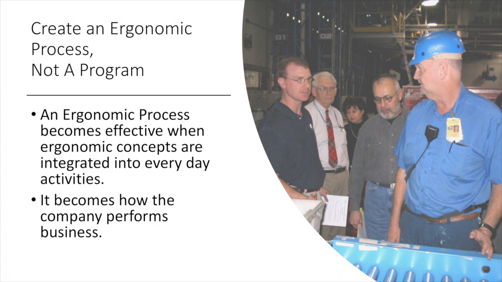An ergonomic process becomes effective when ergonomic concepts are integrated into everyday activities. Don't make ergonomics about the meeting on the second Thursday of the month. Train your people to identify opportunities every day when they occur. Make a simple way for them to document those. If you have people on the floor that have the ability to have a cell phone with them, by all means, give them the ability to snap a photo, take a short video clip, then have a shared folder for them to put that information in. That step right there will lead to change.